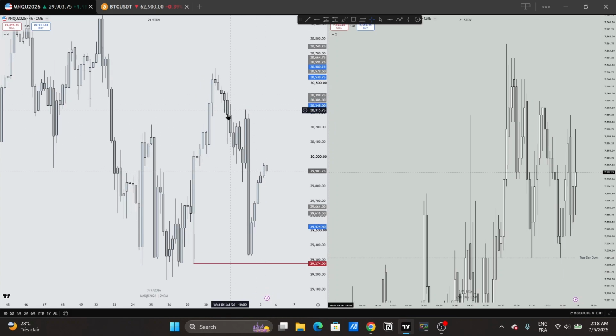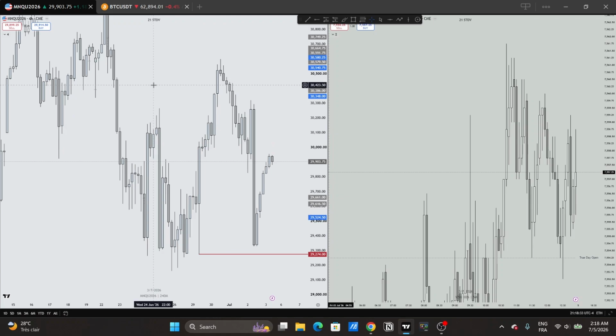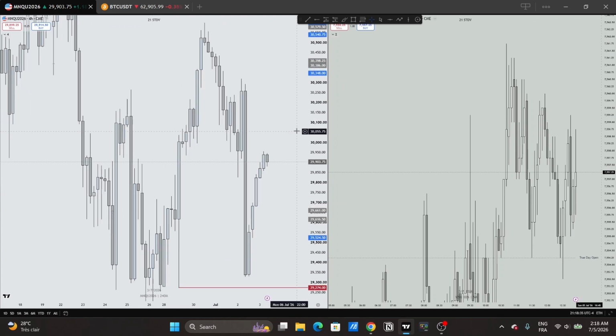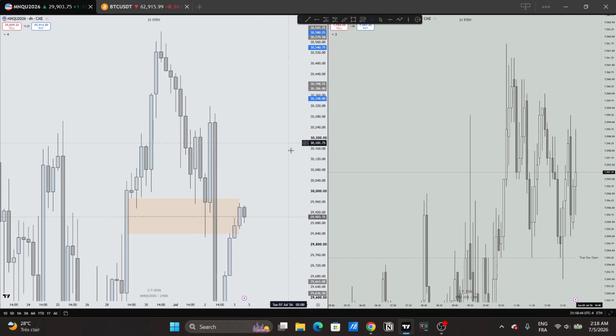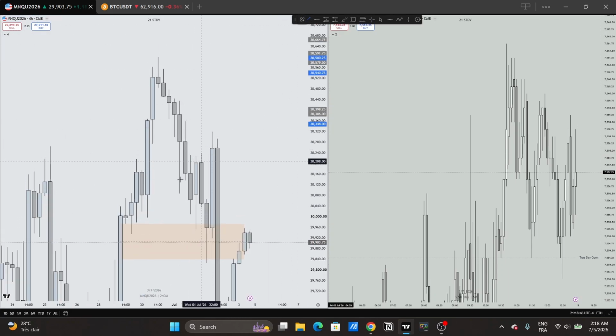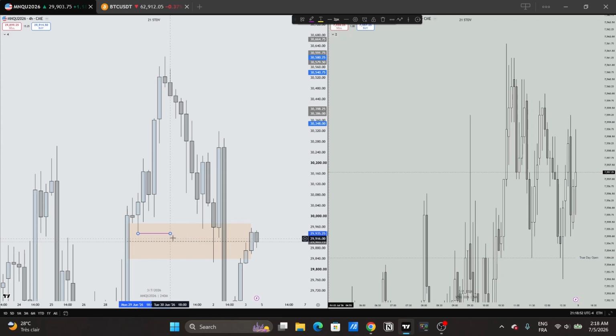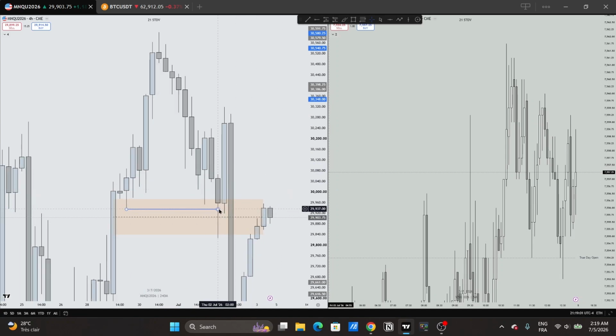So this was price action on the 4 hour on Thursday. What I marked first, and I guess all of you saw, is that we had this 4 hour fair value gap. After we had this 4 hour fair value gap, we already tapped into it the first time on Monday 29th June. And then we swept this low, I guess on Thursday, Asia session of Thursday.